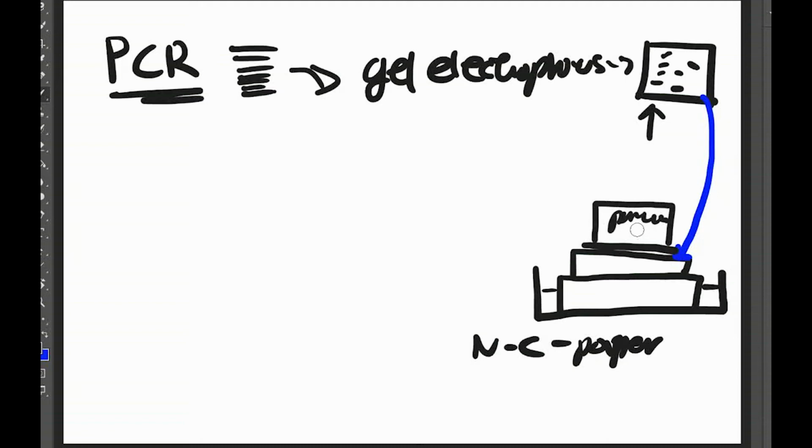Why paper towels? Okay, so this is what happens. When we put this inside the salt solution, the salt solution is going to enter the sponge. It's going to move up through the gel, and through the nitrocellulose paper, and to the paper towel. In the process of moving, the restriction fragments inside the agarose gel are going to follow the salt solution until the nitrocellulose paper.